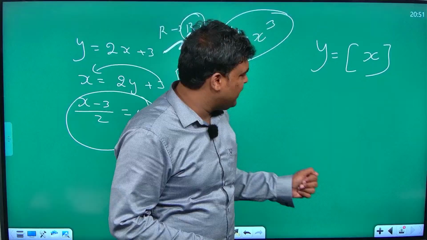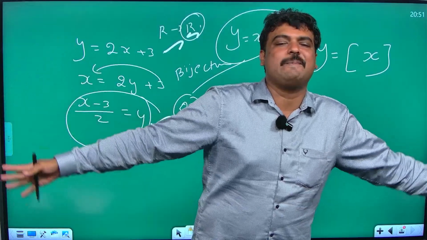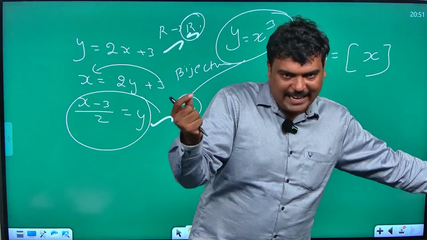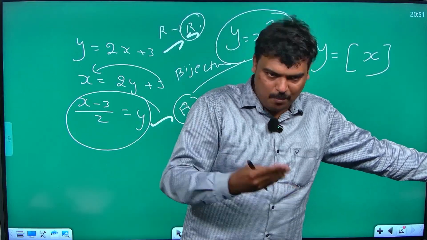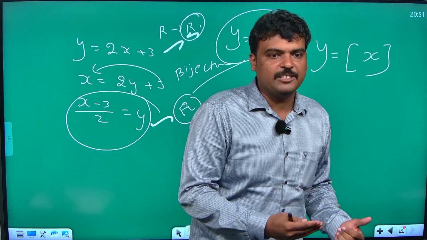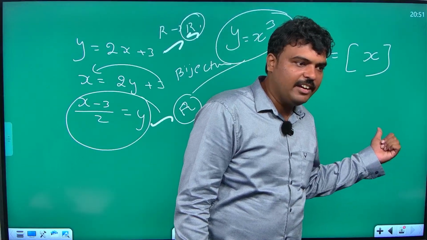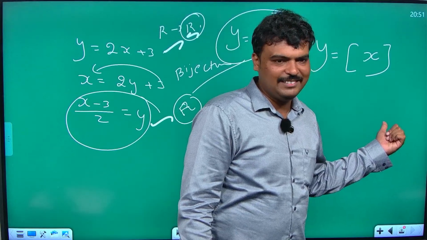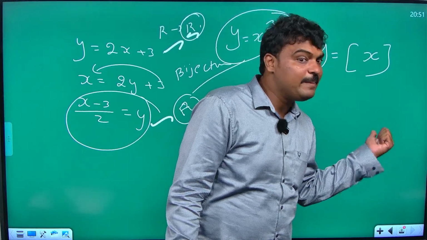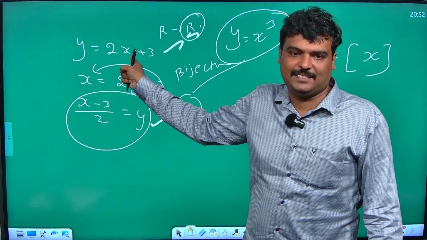And guys, whether this function is onto: no, other than integers nothing will be mapped. Other than integers we get nothing as an output, correct? Will 1.5 come as output, will 2.5 come, will 1.9 come, will √2 come? Nothing will come. Whatever I give, it converts and gives only an integer as an output. So I can conclude this function is an into function. Since it is not 1-to-1 and is into, it is not bijective. So whether this function is invertible? No. Guys, whether this function is invertible? Yes, because this is bijective.